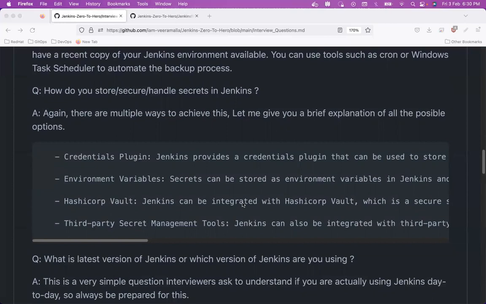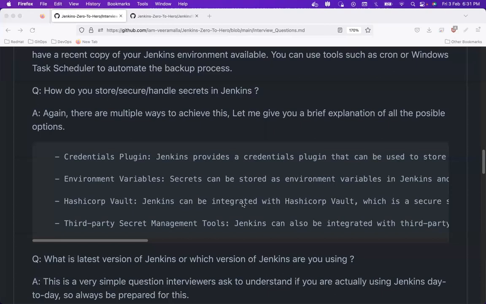Even by default, Jenkins has the credentials plugins. Using these credential plugins, you can store secrets. But what I would suggest is to explain using security tools, like password storing tools such as HashiCorp Vault. If you are in the DevOps field, then you must already have heard about HashiCorp Vault, which is one of the most used tools. It can be integrated with Terraform, Ansible, Azure DevOps, and Jenkins. So go for HashiCorp Vault.